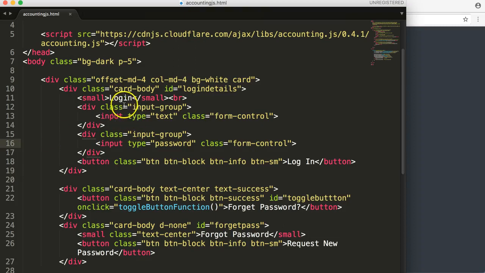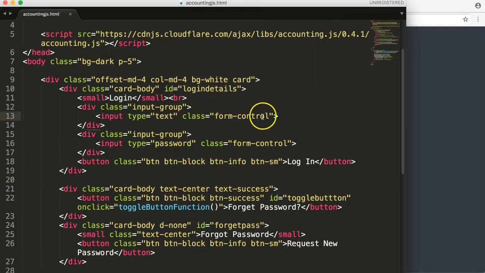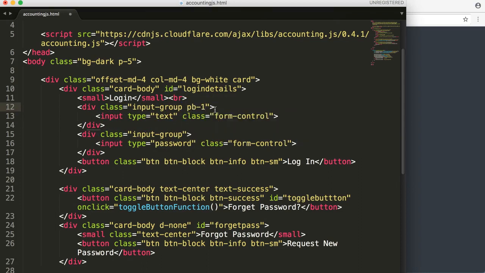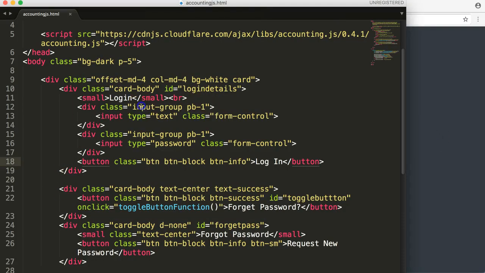And what I do want to add up here is, you can see what we have, these paddings. So let's start to increase the paddings here. So we have this group here, and then let's say padding bottom 1. So we have 4 pixel padding. Same here for this in the bottom. And then the button will just maintain like a normal button. We will not make it small. Let's improve this, so you can see this is slightly better.